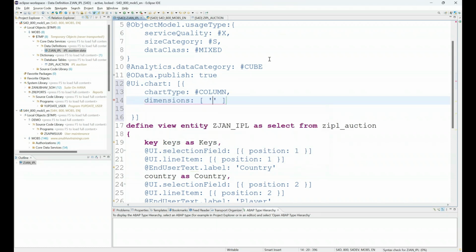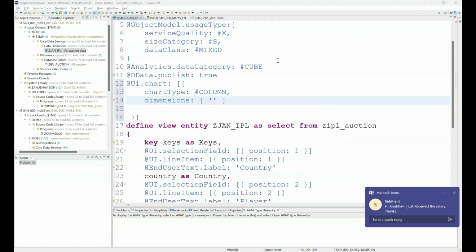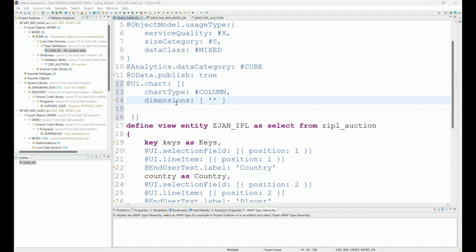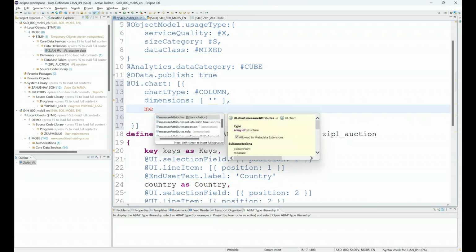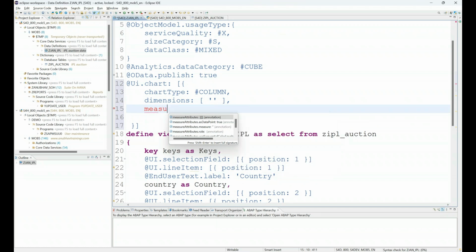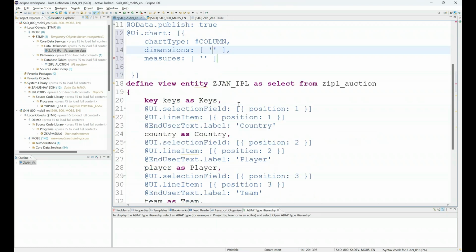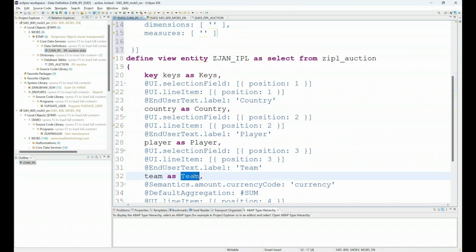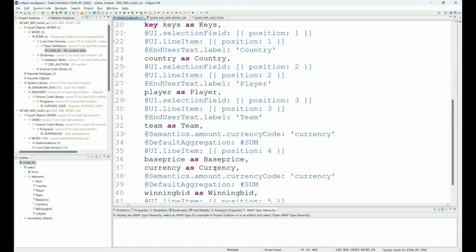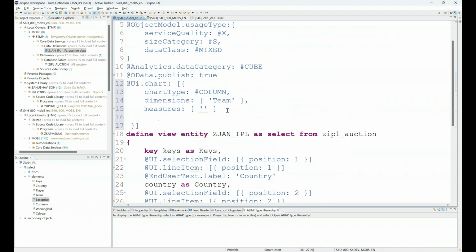So in school days, you remember we used to create charts. And whenever we create charts, we use x-axis and y-axis in school days, right? So this is what we are doing usually. So here we have dimensions and we will have measures. And I will put here the dimension as, let's say, the team name. That's my x-axis I'm defining. And my y-axis will be the total base price for all the players for that particular team. And then I will plot them.